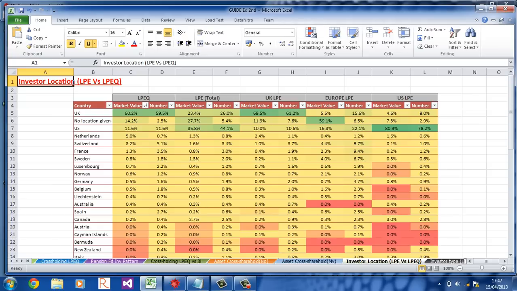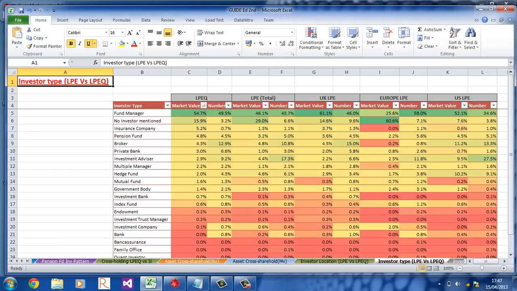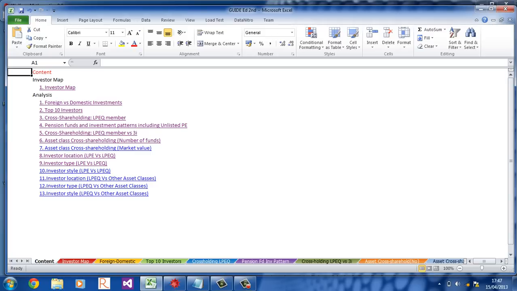LPEQ is column C, and you can see the comparables across other listed private equity companies here, by location. The next one's by type and style, so I think it's relatively self-explanatory. I'd urge you to take a look at these analyses and play around with the investor map. I think you'll find that it can fulfill a lot of business requirements for each individual member.